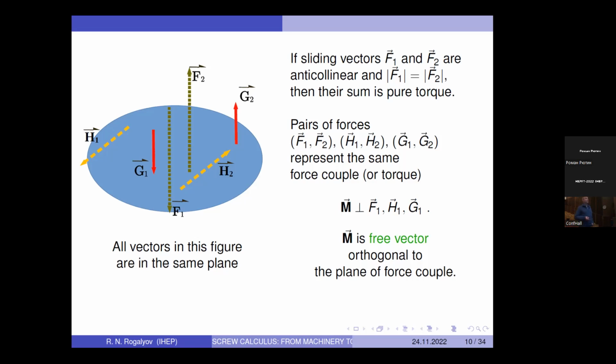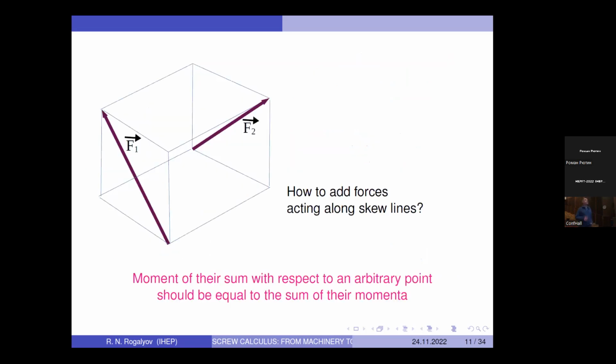This is more interesting in the three-dimensional case. In the three-dimensional case, the problem of adding forces acting along skew lines is more difficult. I will consider this problem in more detail. I remember that the moment of the resultant force should be equal to the sum of the moments of these forces.